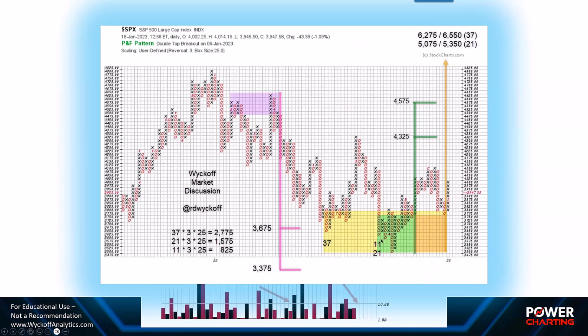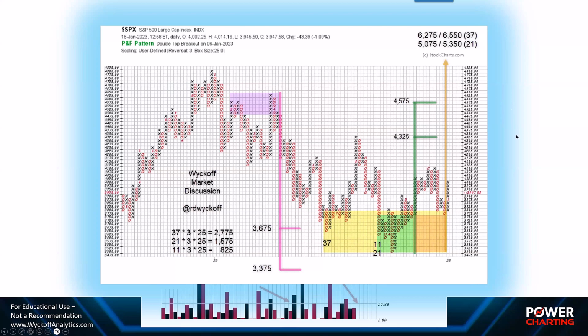Look at these counts though. Now we have these, what I call segmented counts. And this one here took us above the highs of August of '22. And then this count, which is this whole area across here, look where it counts to. Counts as high as 65.50. But some things need to happen. We need to get above this resistance area, and this can take time. We can use point and figure to estimate extent, but we can't estimate time.